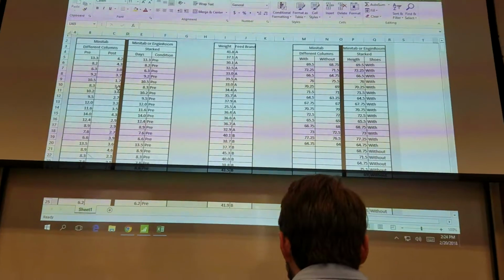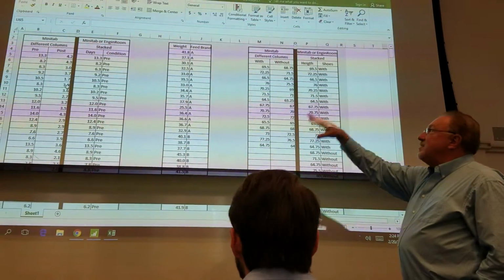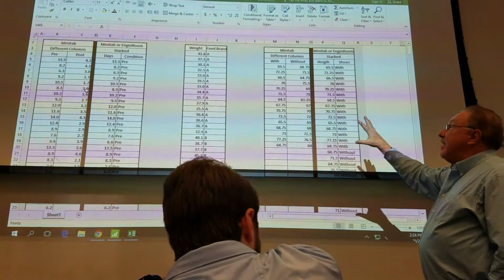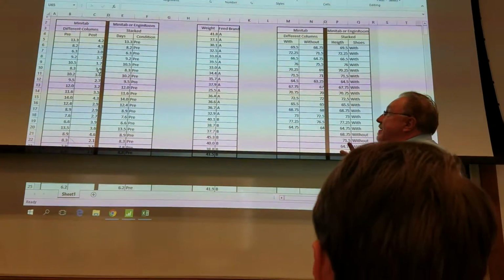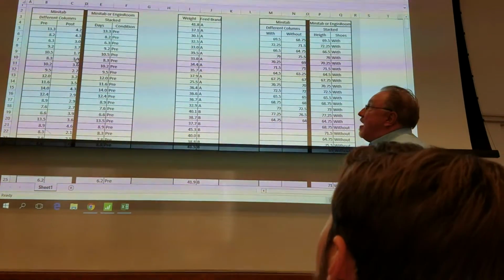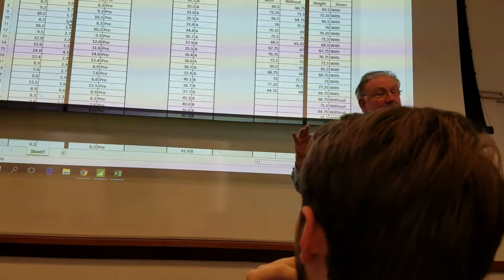I have everything boxed off like this. I think I even have the question numbers, like this is for question 18, this is for question 21, or whatever the question is. It'll look like this. Now, Minitab, you can have it in different columns, or you can have it stacked. I prefer it in different columns because I like to be able to say this one's first, this one's second.